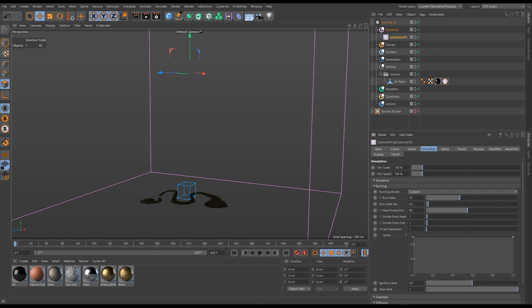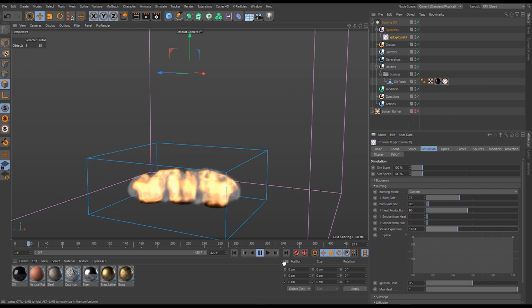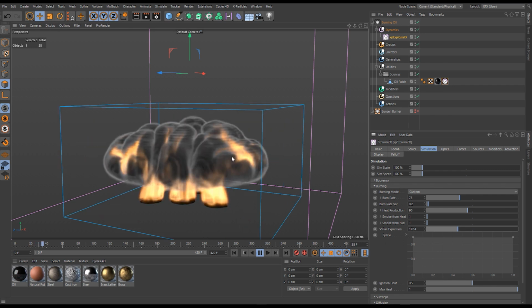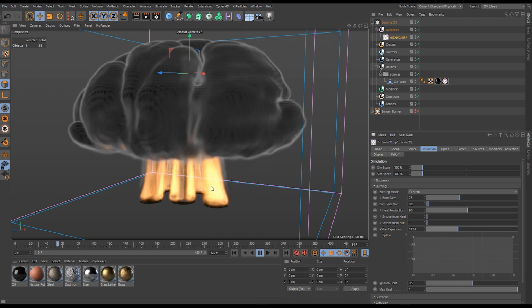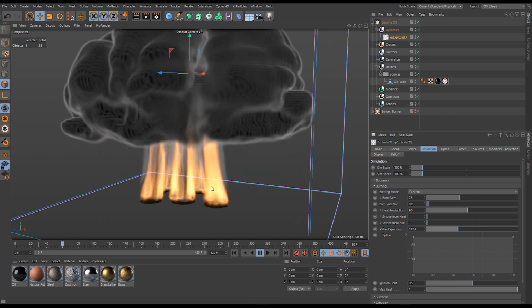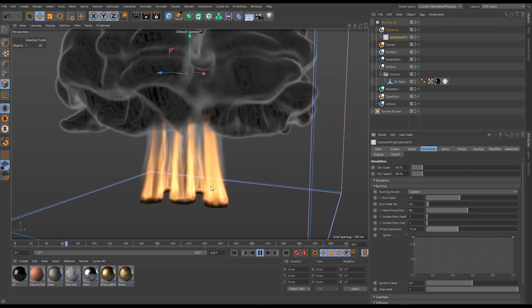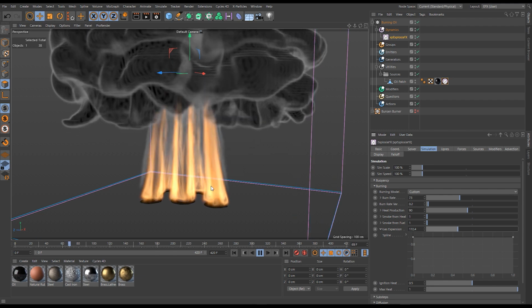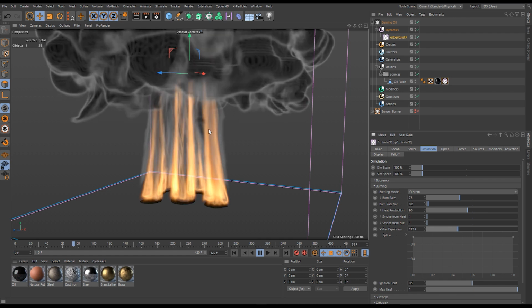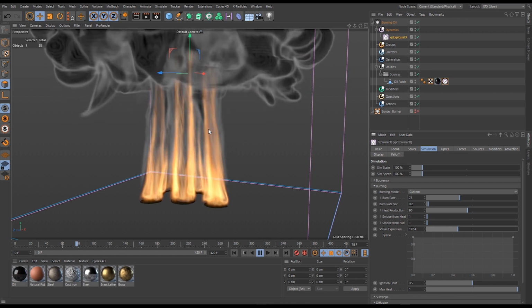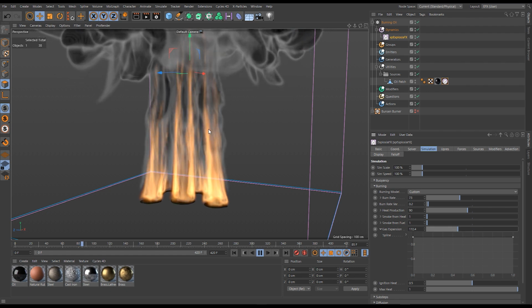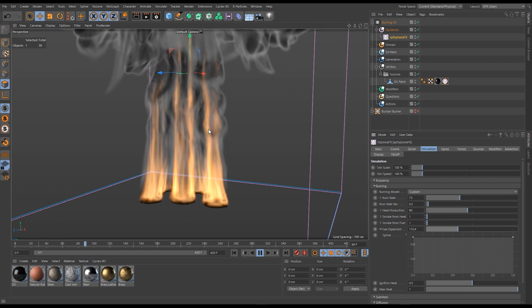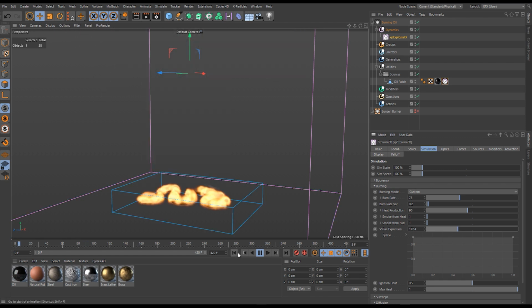remain constant. Now, if I hit play and I increase our gas expansion, let's go to 200, you'll see that the top of our fluid here is expanding quite a lot. And this is exactly what it does. It increases pressure. So the more heat, the more burning that's going on, it will increase the pressure within those voxels, causing the fuel and smoke to disperse, and heat as well. So it's actually causing advection of our fluid outward, caused by the pressure of our burn going on here. So it's expanding our fluid out.